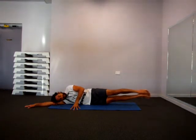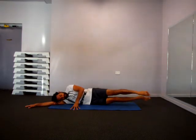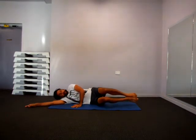Really focus on pointing your feet, and now separate your legs slightly. And we're doing swimming. Just push. 1, 2, 3, 4, 5, 6, 7, 8, 9, 10, and down. Now bend your legs and go onto the other side.